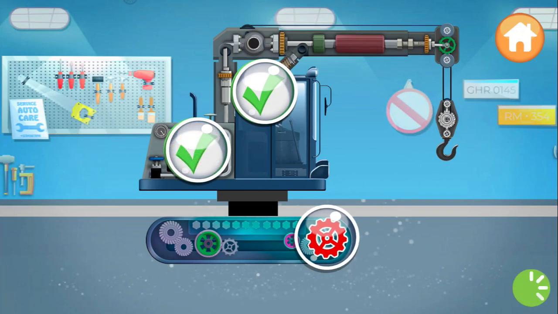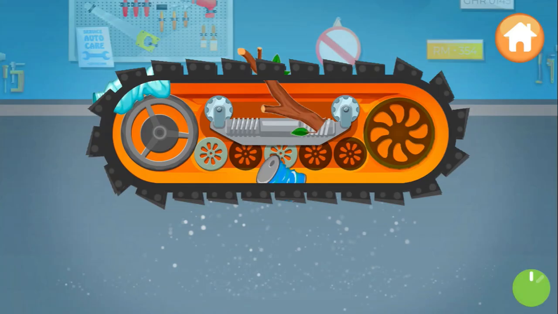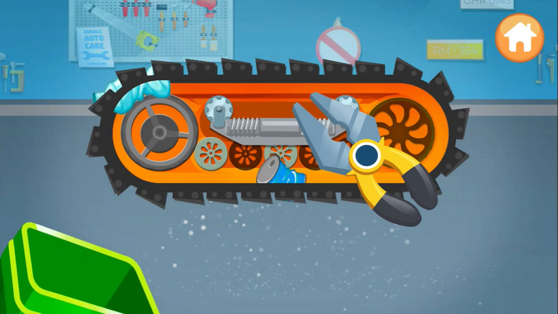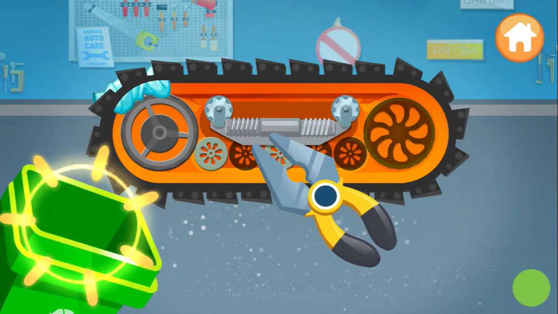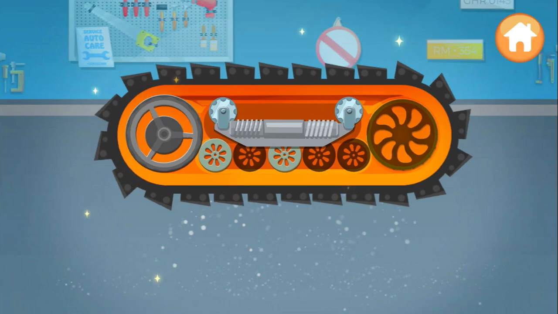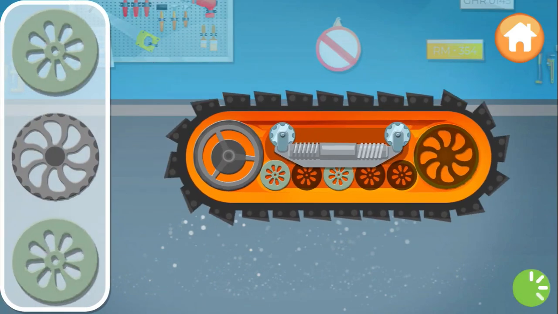The track is broken. Uh-oh, trash! Pick up all the items with the pliers. Excellent. Magnificent. Install the parts in the matching silhouette.